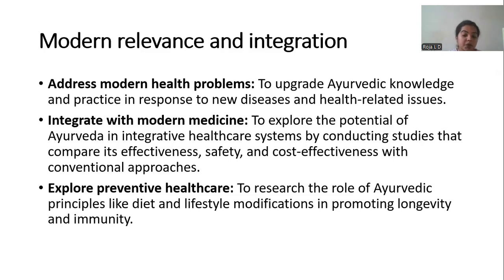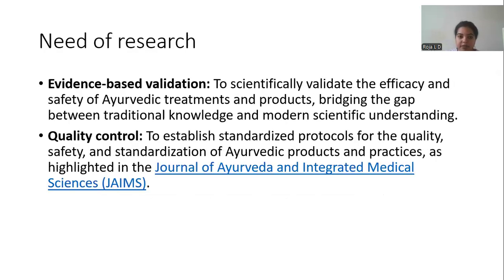And explore preventive healthcare. See, we have two mottos, two missions of Ayurveda. One is Swasthasya Swasthya Rakshanam, another one is Aturasya Vikara Prashamanam Cha. So preventive healthcare is very, very important in Ayurveda. So what Dinacharya the public can follow, what Ritucharya the public can follow. To research the role of Ayurvedic principles like diet and lifestyle modifications in promoting longevity and immunity for everything, we definitely have to do research work. This is the modern relevance and integration.